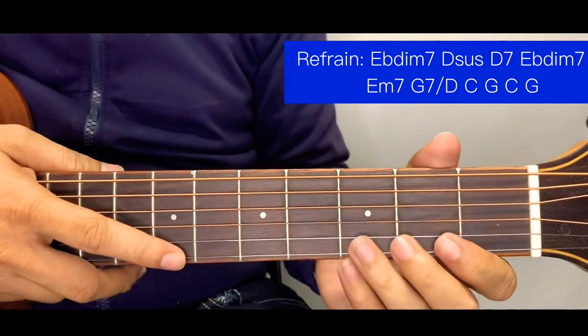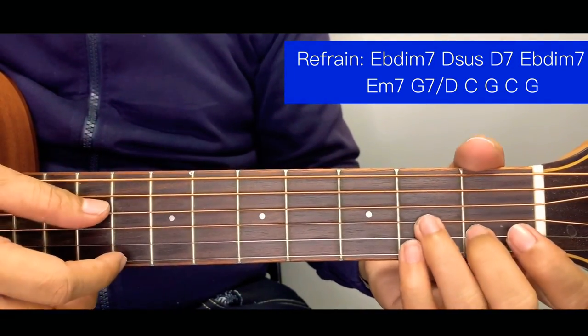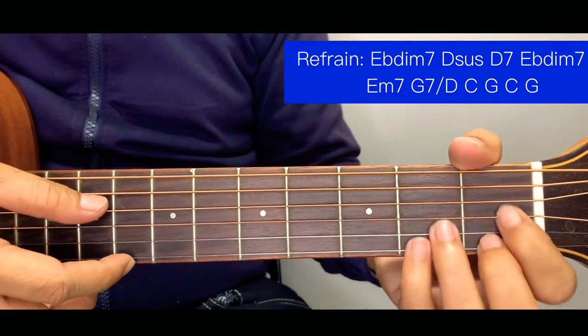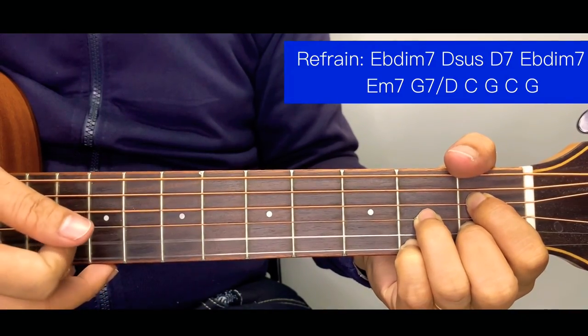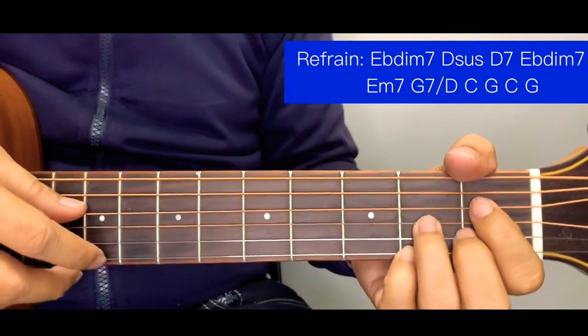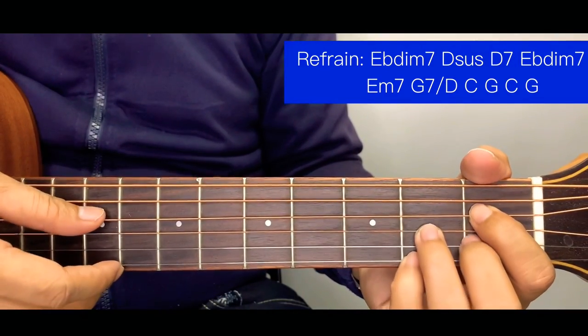Okay, so the plucking pattern for that, guys, for beginners, you can just focus on this simplified plucking. Down, up, down, down, up, okay, because we'll focus first on the chord formation. So again, guys, for the refrain, slowly.